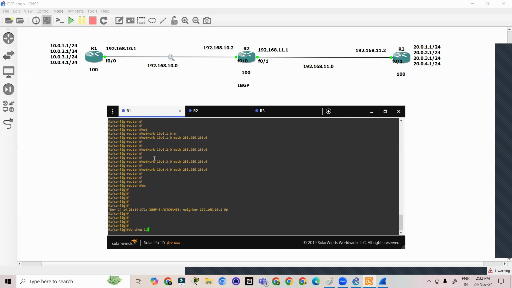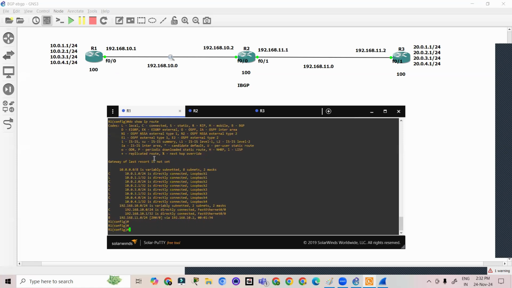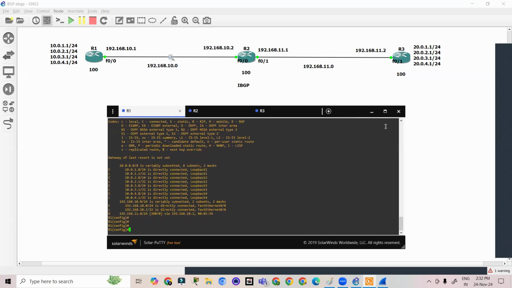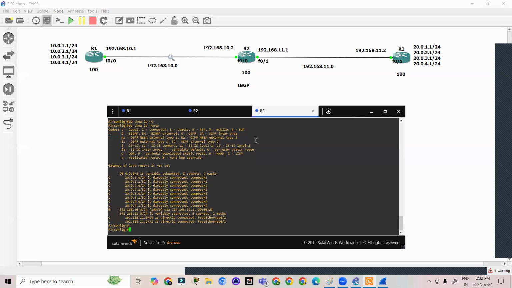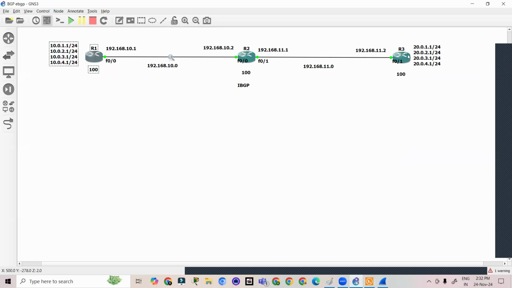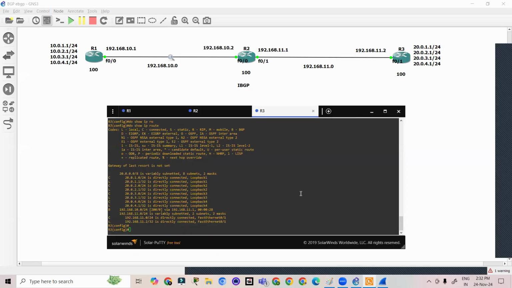So do show IP route. You will say, sir, there is nothing like 20.0.2.1, and on R3's routing table, do show IP route. So these two network information are not available in R1 and R3, right or not, dear?